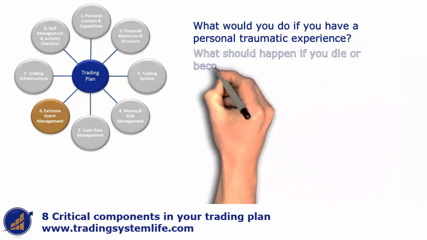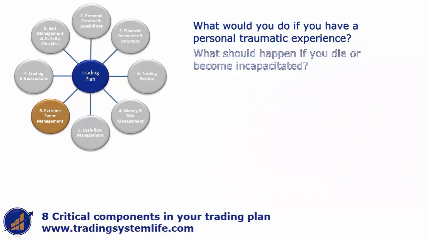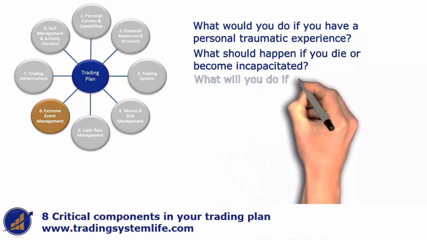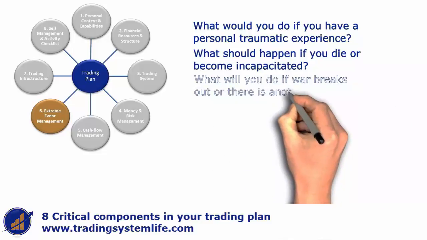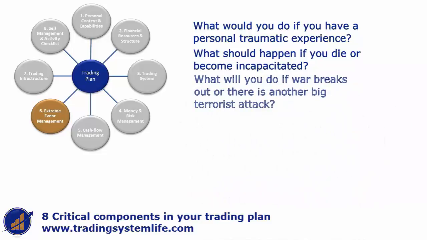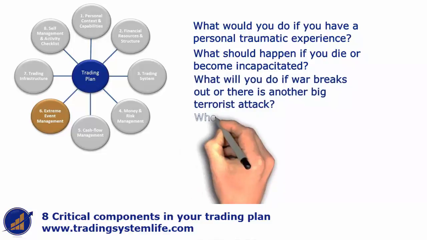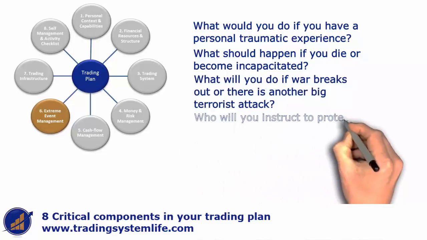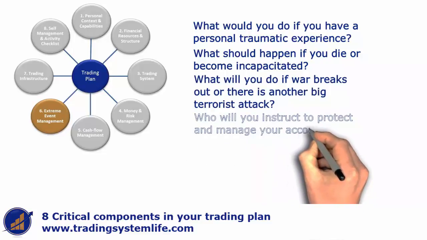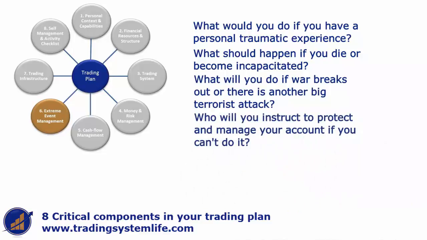What should happen if you suffer death or permanent incapacity? What will happen to your trading account, and how will you make sure that it's preserved for your heirs? What will you do if war breaks out, or if there is a big terrorist attack again? How will you handle that? What action will you take in the market? Who will you instruct to take action to protect and manage your account if you can't do it for any reason?